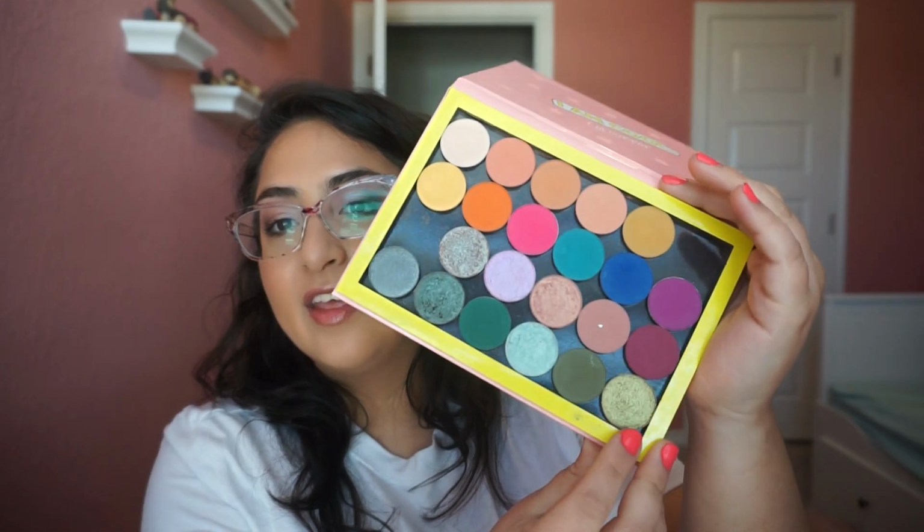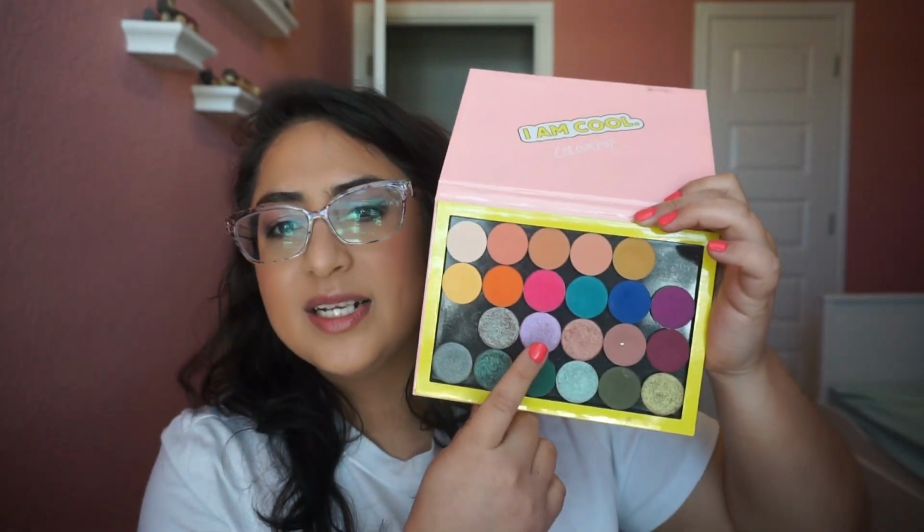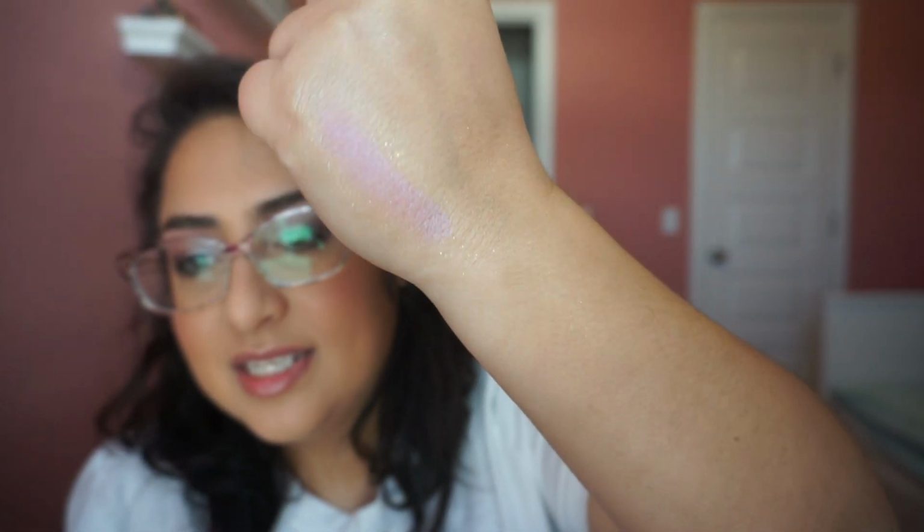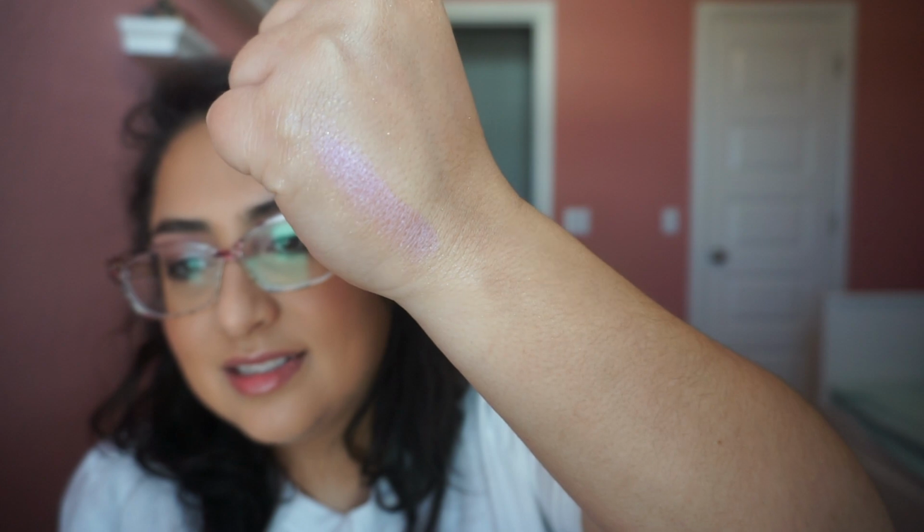Alright. And then I have some from Colourpop. I recently got Tea Garden, and then this is Earthshine. I was actually quite disappointed with Earthshine. On Colourpop's website, this is considered a duochrome. And it's not to say that there isn't a duochromeness to it, but it's not as bam in your face as I thought it was going to be, because I've seen other duochromes from Colourpop, and they're also quite subtle, which I wasn't quite expecting.